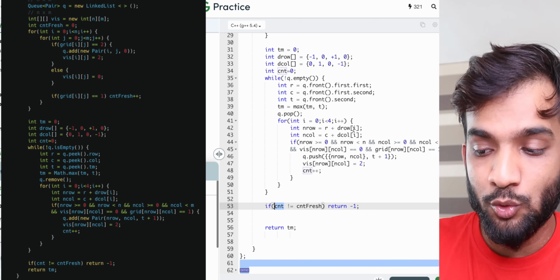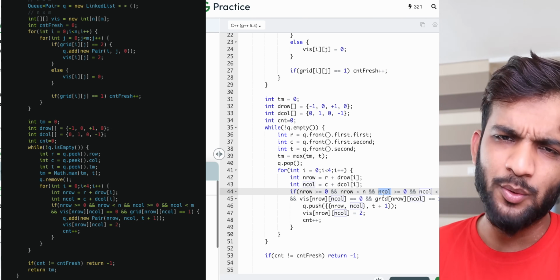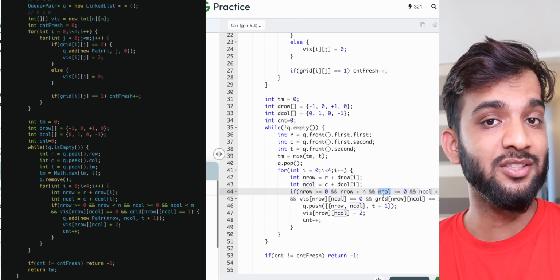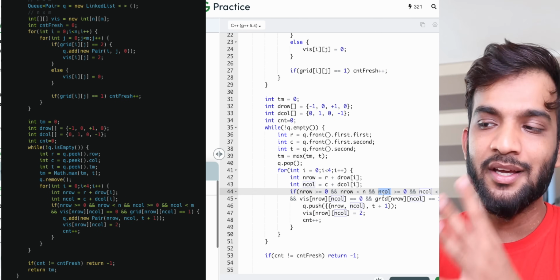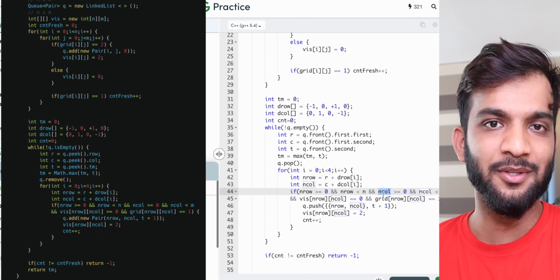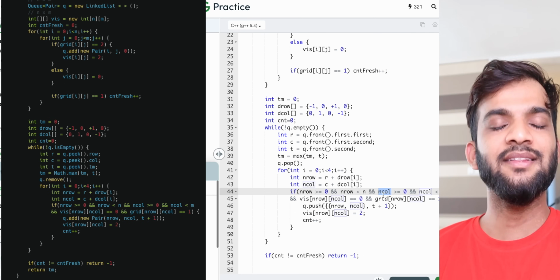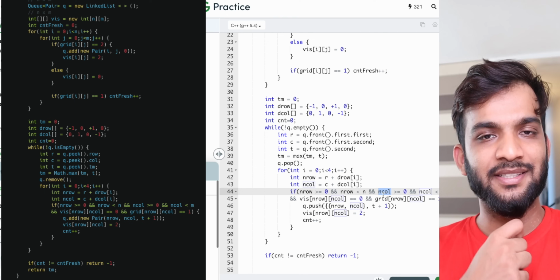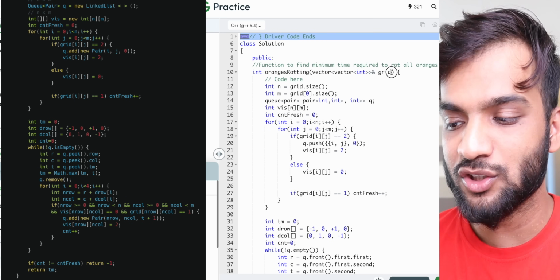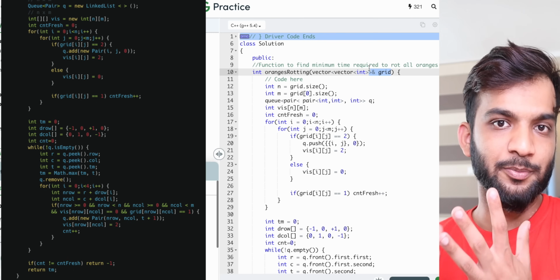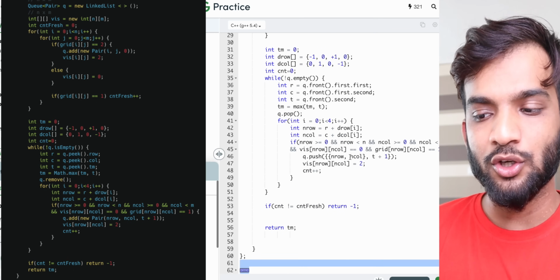You might argue, Striver, instead of visited, I can use the grid only. Yes, you can do that. But I always say, whenever some data is given to you, do not alter it, because in industry, if someone is giving you data to perform something, you don't change the data and work an algorithm on it, right? Just take this data and work on a copy of it. So never ever alter something which is passed by reference, because that is the data that is given to you. Okay, so this is how the code will look like.